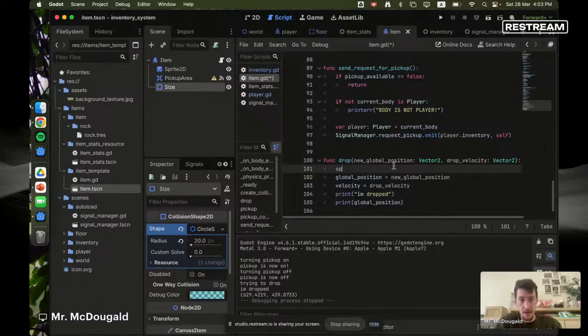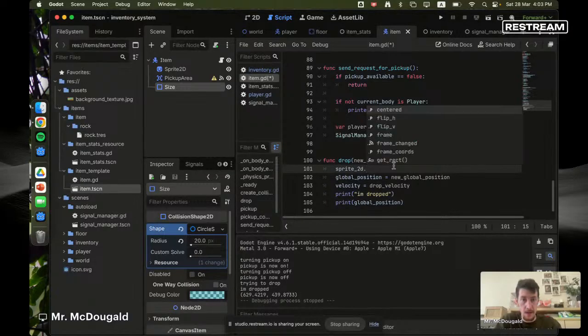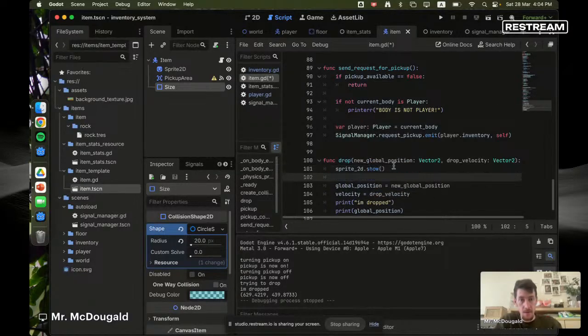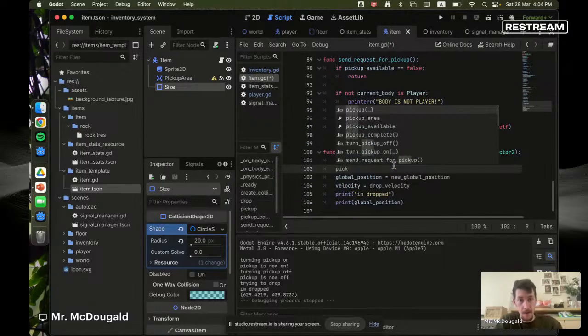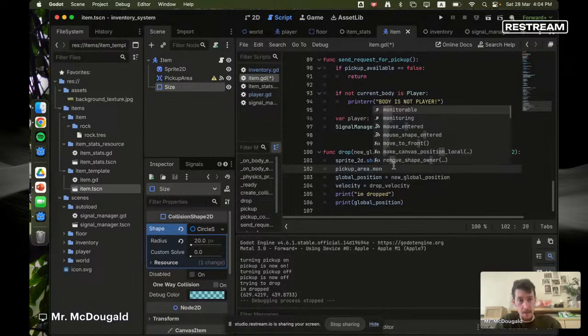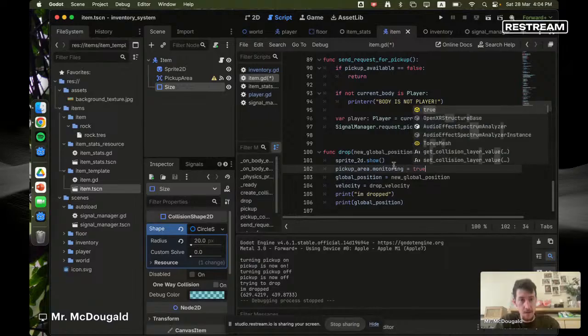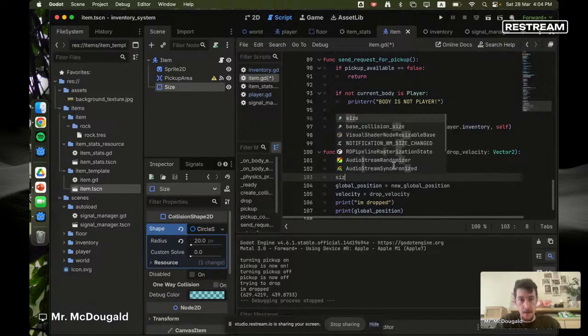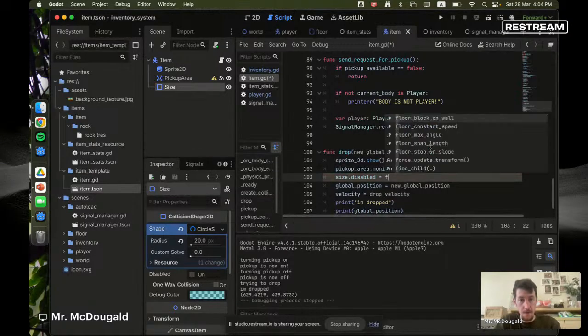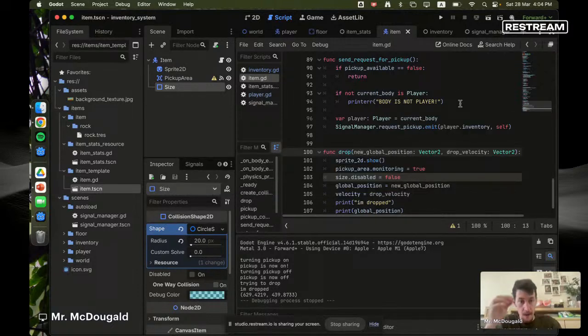So we need to do sprite 2d.show. We need to do pickup area dot monitoring is equal to true. And we need to do, good job, Marianne, size dot disabled is equal to false. That should work.